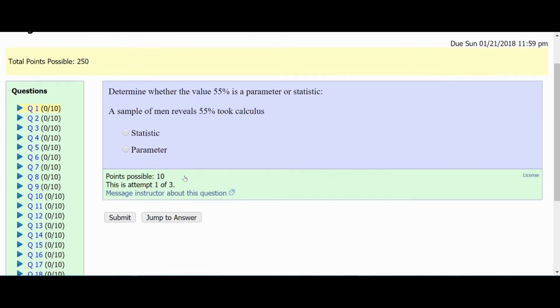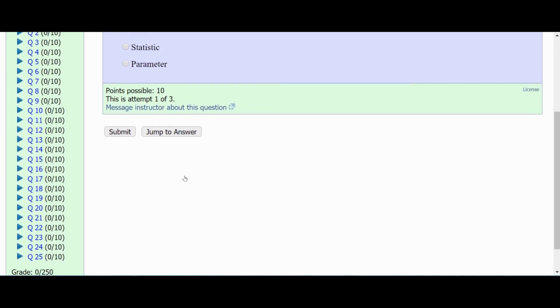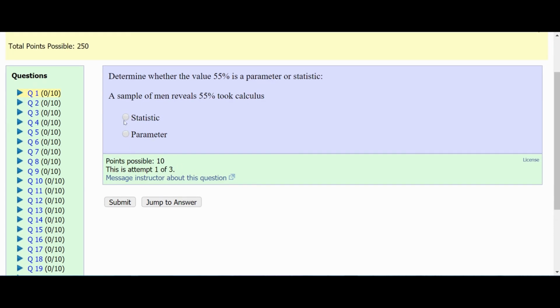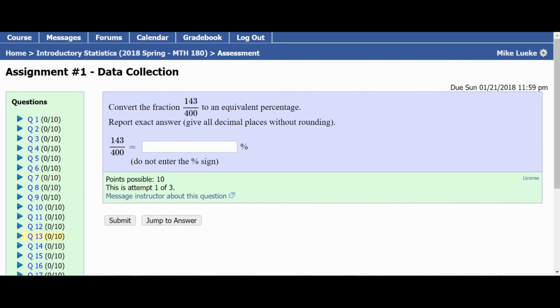When you click on an assignment, you'll see a set of problems. This first assignment is a bit longer than most. It has 25 questions on it. Some of them are multiple choice, like this. Others, well, here's another multiple choice one. Others are free response, where you actually have to type something in. It's important to read the directions that they give you because MyOpenMath, like other tutorial platforms, is kind of picky at times. So be aware of that as well.